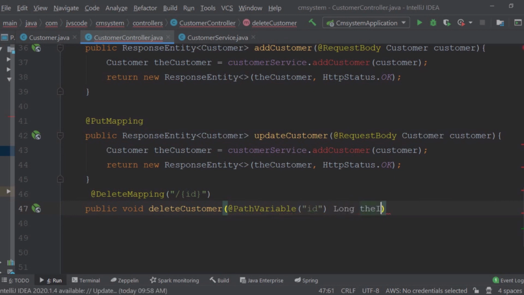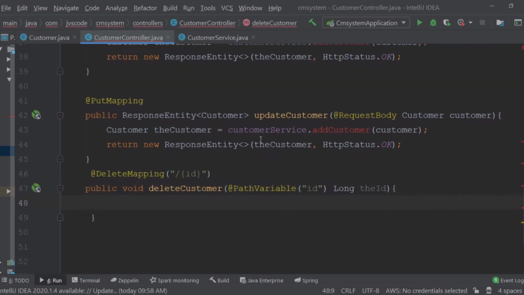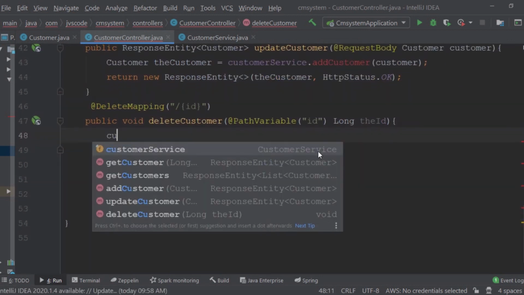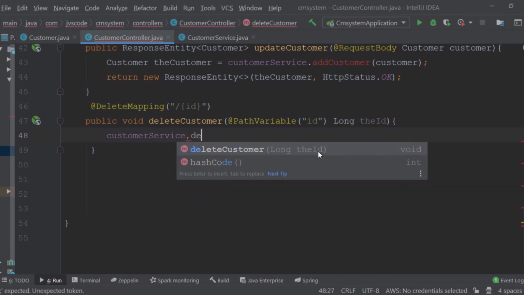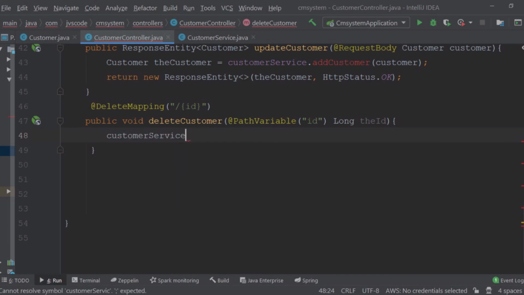And we're just going to call customer service dot delete. Delete the customer. Yes, let's make it clear. Delete customer. So that's it.